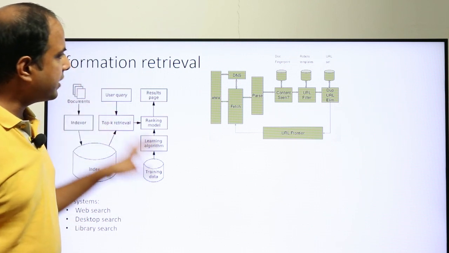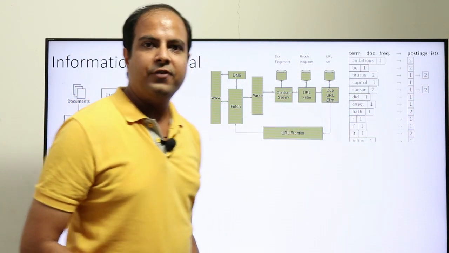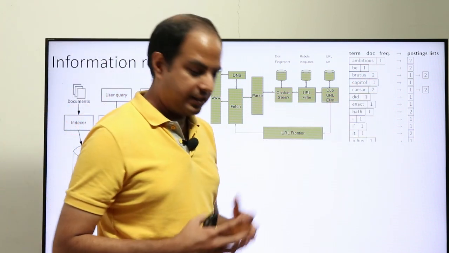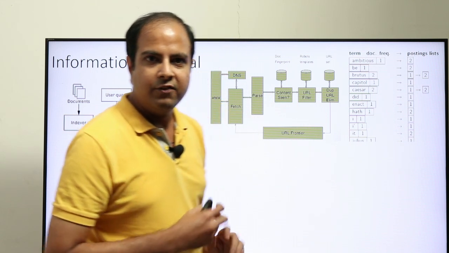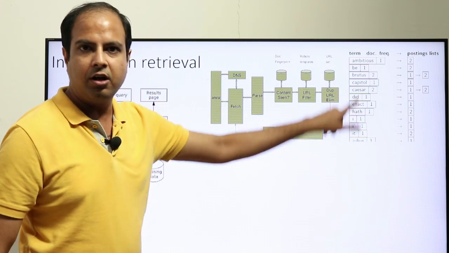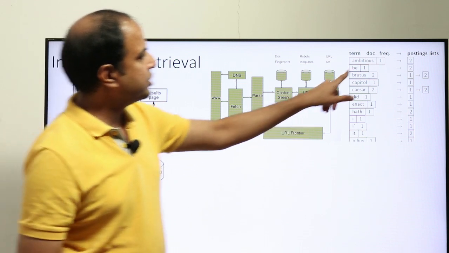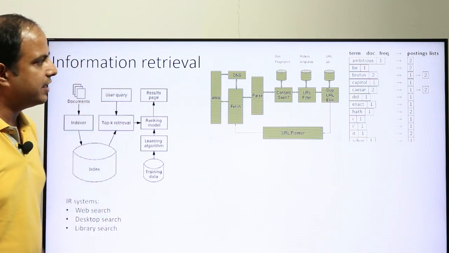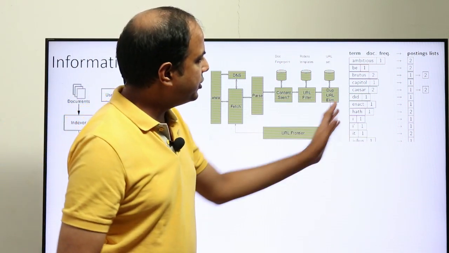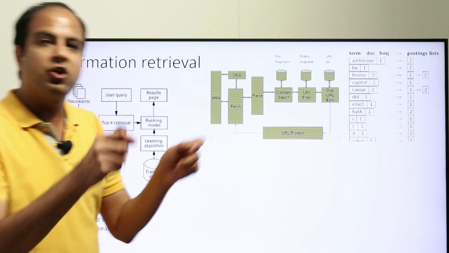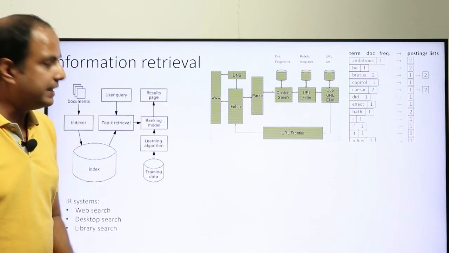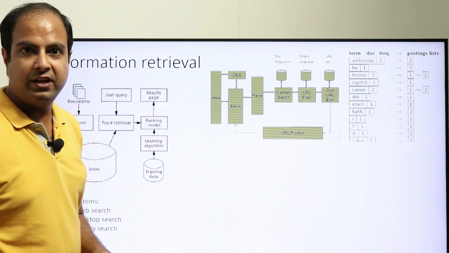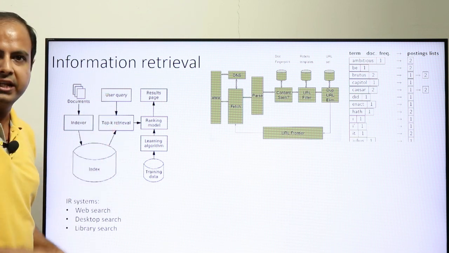Right? After you've gotten the stuff, you want to index. A popular way of indexing these documents is called an inverted index. Inverted indexes are actually very similar to the indexes that you have seen at the back of a book, where there is a concept or a topic or a word, and you will find which pages those words occur in. Okay? So in case of information retrieval, there will be all these words. And for each of those words, what you would have is a set of document IDs where these words appear. It turns out that this way of capturing the words and indexing them is a very, very efficient way of using them to really answer user queries very quickly.